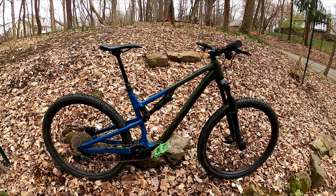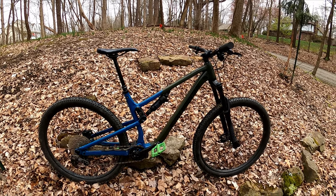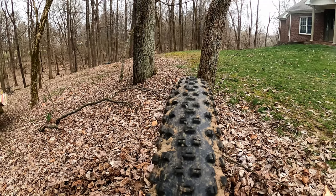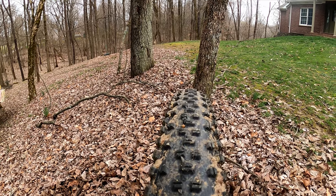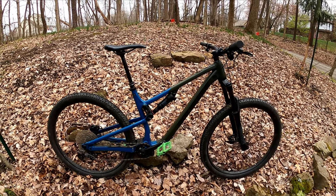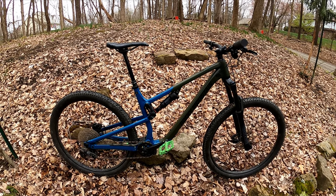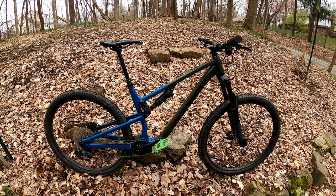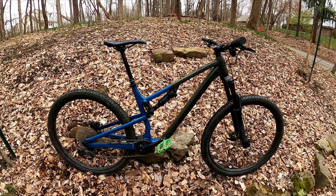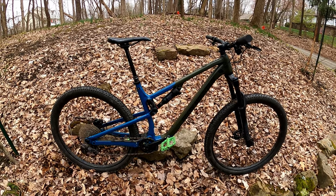So those are the main pros for me. There's a couple of cons to go over. Let me start off with the first one, and that is the tires. That is the biggest problem for me. If you're a racer, they're pretty good tires, especially for XC, but this is an all mountain bike, not an XC bike. And the tires just don't get the job done. Maxxis Minion DHF would be way better for this bike. As I mentioned before, you can get this on any other model above though.